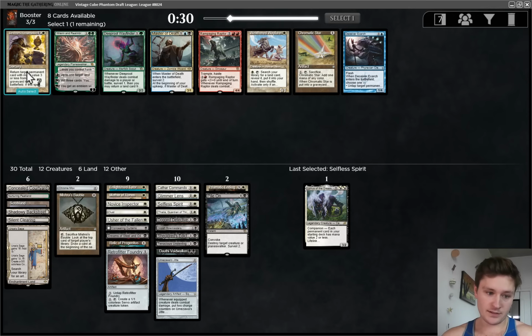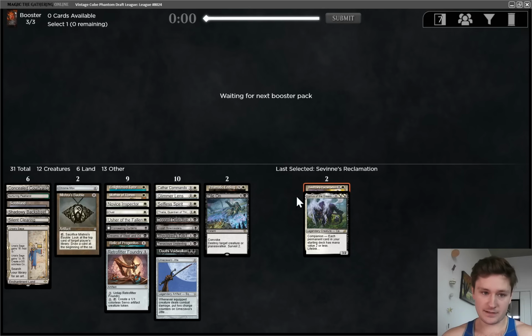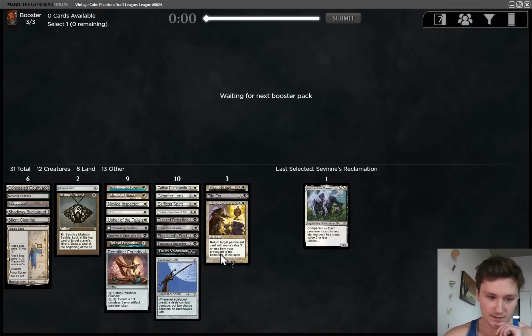We have some nice value lands. There's also Sevinne's Reclamation. So it's Reclamation versus Wayfarer. Reclamation actually might be really good with Lurrus. Yeah, I actually think I'm going to take this. Kind of weird to take this pretty highly, but I think it's correct here.